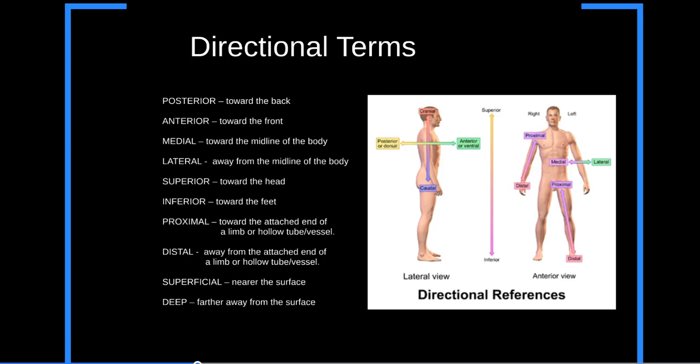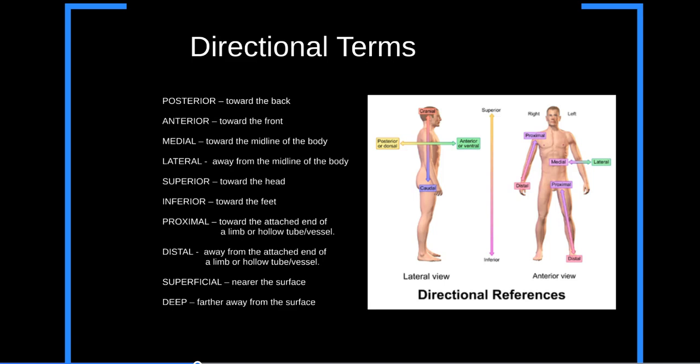Now you start with the thing that you're interested in finding out the information about. So if I was interested in where the trachea was, then I could describe it as the trachea is anterior to the esophagus, meaning the trachea sits in front of the esophagus. That would make the esophagus, if that was the subject of my intention, posterior to the trachea, meaning it sits behind.